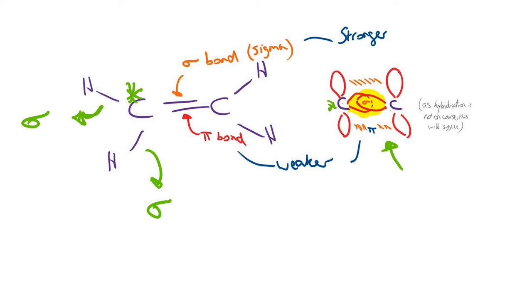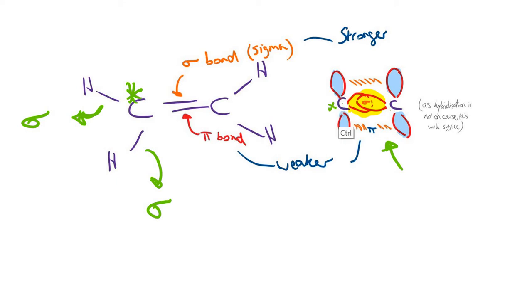Now, the orbitals that are still free on a carbon after it's bonded to 3 other atoms, but has no other different atom to bond to. The orbital that I've drawn out here is actually a p orbital. Because each of those carbon atoms has bonds to 3 different atoms, one of those bonds being to each other, there's a free orbital that has an electron in it that hasn't bonded to a different atom.